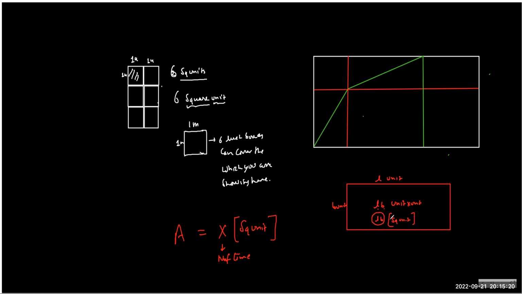So we have the definition of length. So I'm creating a shape in the shape of a square with length 1 and 1. But we have no idea what is inside that 1 and 1. We have no idea what the area is exactly. Area is some sort of idea that you compare against something standard. So this square unit is called the standard, and we make multiples of that square unit to get the entire area.